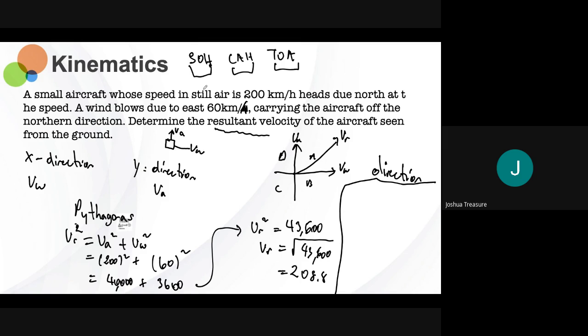But the safest way, I would say, is to use tan for me. The easiest way is opposite and adjacent because they gave us these values. Remember, we calculated this, and this calculation could be wrong, and it could jeopardize our last result if we're in a rush. So the safest way, I would say, is we use tan. All right, so tan theta is equal to what exactly? The opposite over adjacent.